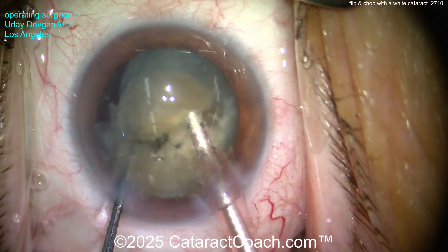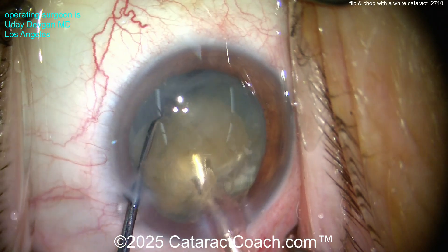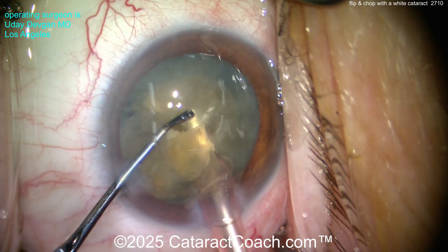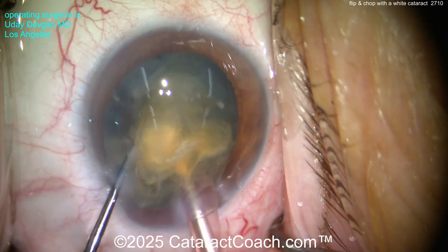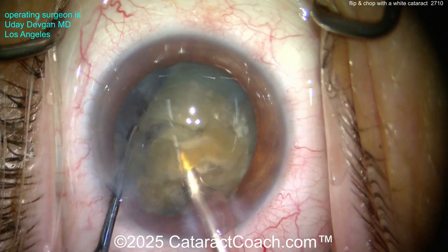Good nuclear density. You might say, wait — a white cataract like this, this patient can't have a clear cornea the next day. I promise it's a clear cornea. Watch this. Now we're using phaco power modulation to minimize phaco energy — pulse mode with a low duty cycle, like 30 to 40 percent at most. Look how we're just buzzing the nucleus: chop, chop, and more chop, creating these small little fragments.